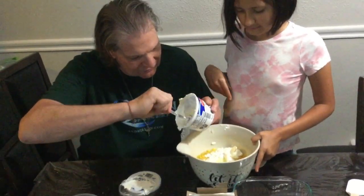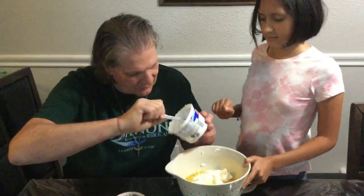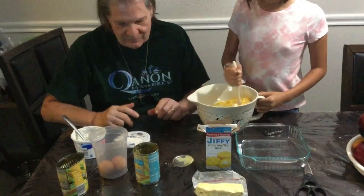Okay, this recipe was a recipe that my mother told me years and years ago because it was one of the most popular recipes when she would make it, and I wanted to learn it too. So. All right, so we can stir that around a little bit.